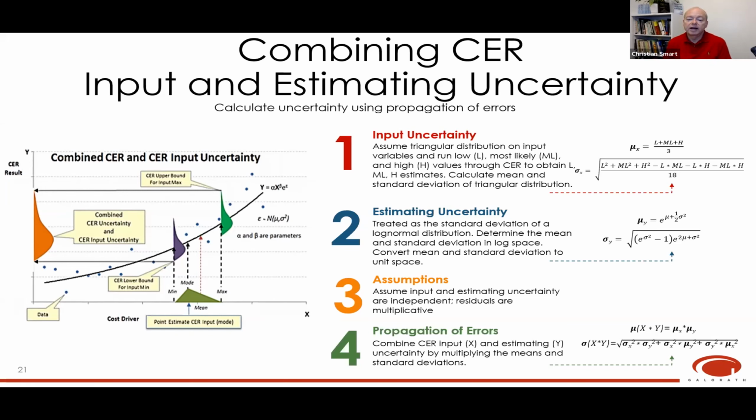If you've done any kind of signal processing, you may have come across this, where the mean of x times y is the product of the means. The standard deviation formula is a little more complicated. It involves 3 different terms, but you can get that. Then you assume that tends to fit a log normal, which I know has worked well in practice. Okay, next slide.